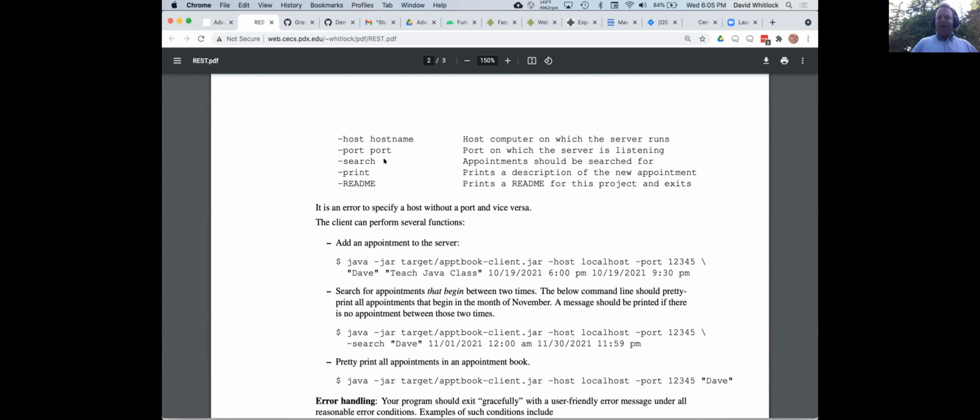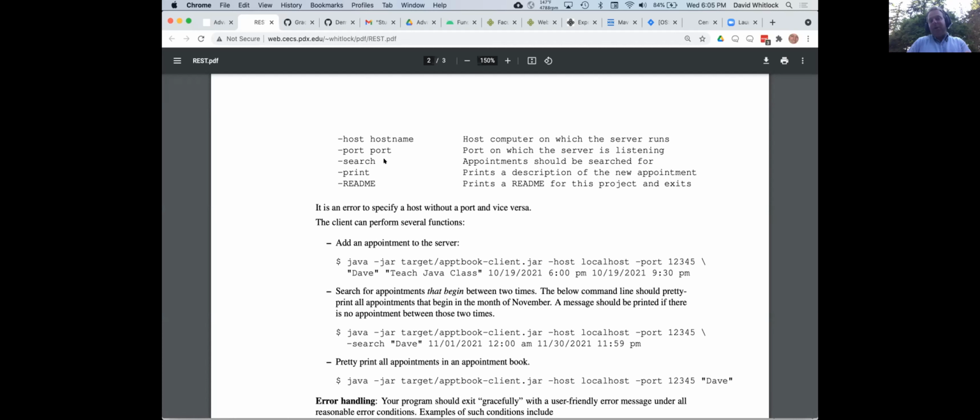Question, does this work like APIs like Facebook has to get data about the user? It does. It's the same thing, right? One of the things, and I go into more detail in the REST lecture, is that along the way, we figured out that HTTP can be used for any kind of data. It doesn't have to be web pages. It doesn't have to be HTML and JavaScript. You can send any sort of text data over it.